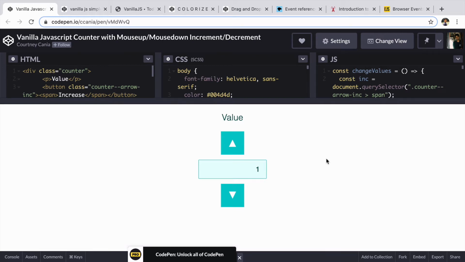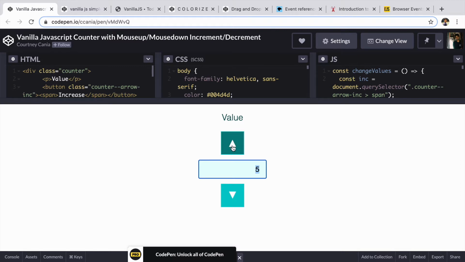To understand the importance of events, we will go through some of the examples. Here in this example, we have two buttons, up and down. When we click the up button, we can see the value goes up by 1. Similarly, when we click on down button, we can see the value goes down by 1. Here the value is changing using DOM manipulation, but the manipulation is happening on specific user interaction with specific button.